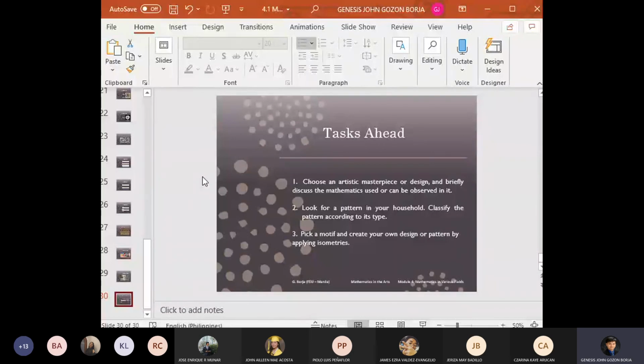Now, although I do not have problems that you are checking the internet for, kunyari, you will take pictures, you will get images from the internet. What I do not like is that you are just getting the exact answers from the internet. So, pwede naman, kunyari, for this task, kuha tayo ng isang design, kunyari, picture ni Captain America, and you want to create a design or a pattern using that, you should be the one to create the design, okay? Using the picture of, kunyari, Captain America nga. Okay? So, ganun po. I hope that you do not just get a pattern from the internet, no? So, a picture from the internet. No? So, that will be your loss. Okay? So, ganun lang yun.